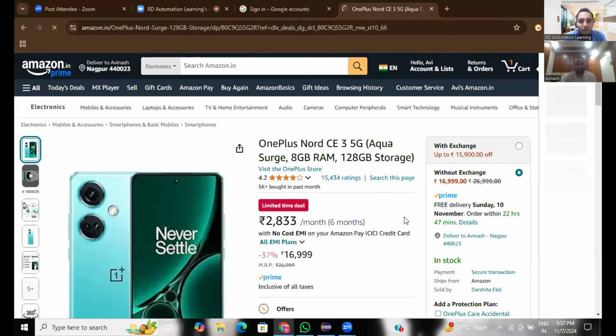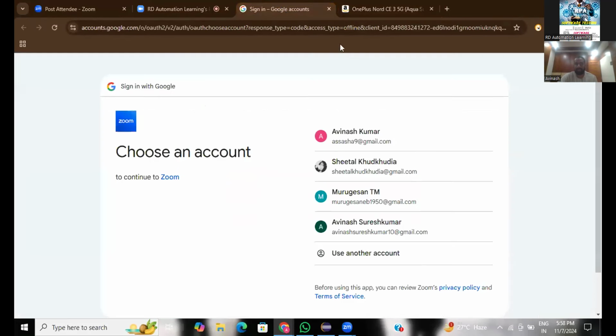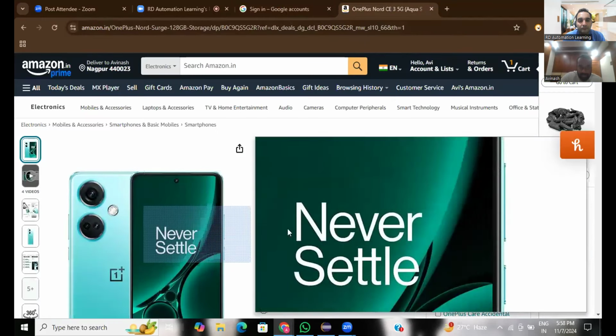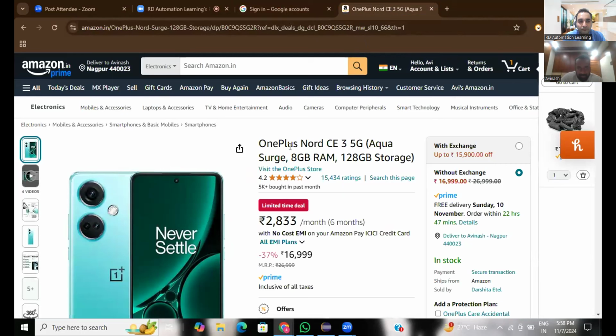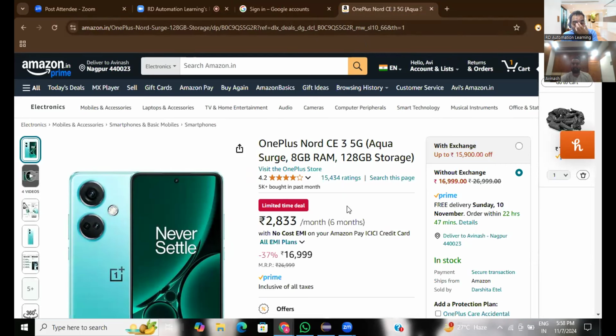Now, how will you automate this particular page? Let's say you're getting this product with the details. So how would you automate this? So the first step is to open the Amazon.in website, click on today's deals, and then click on the particular element, this mobile phone. Okay, but how will you automate it? What all things will you use? What will be the approach?